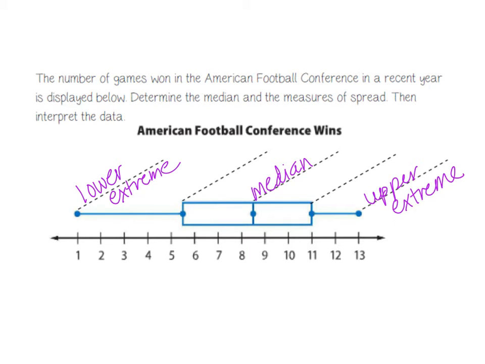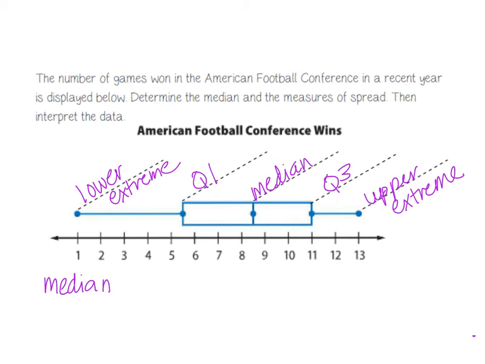The median of the lower part, that lower 50%, the middle of it, the median, is called the quartile 1 or the Q1. And this one is called the Q3. It is the median of the upper 50%. So the first thing it asks me to do is to decide what is the median.